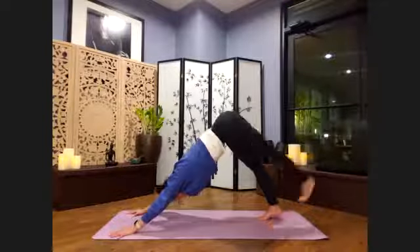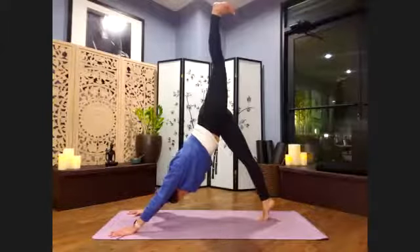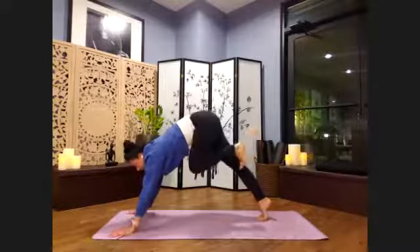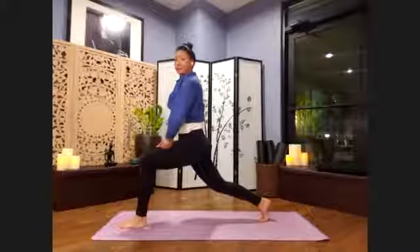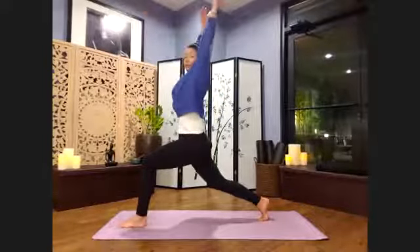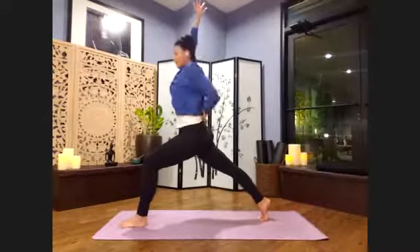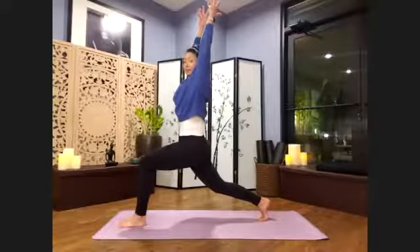We're going to inhale, the left leg goes up towards the sky, up on your tippy toes. Outer thigh and tippy toe rolling down. Scoop the belly in. Strong through both hands. Strong through standing leg. One more breath. Exhale, thigh to chest, lift that heel high. Step it forward between the hands. We're going to bend that back knee, root down. Come up onto your thigh, or if and when you feel ready, reaching arms up to a high crescent lunge. Exhaling here. Inhale, if you'd like to try lifting that back thigh bone — as long as there's no tension in the low back.